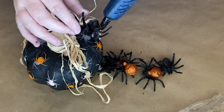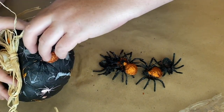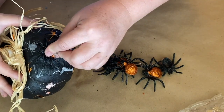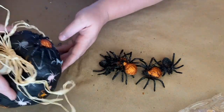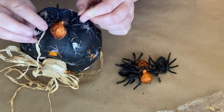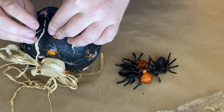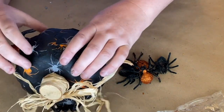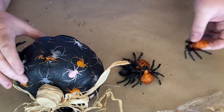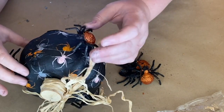But I found these spiders at the Dollar Tree, and they have different colors too. They have purple, they have green. I went ahead and picked orange because it goes along with the napkin, and so for fun I decided to glue it on top of some of the orange spiders. So I go ahead and use one full package of the spiders, and I glue them in different directions around the pumpkin, and then once I have that done, this project is complete.